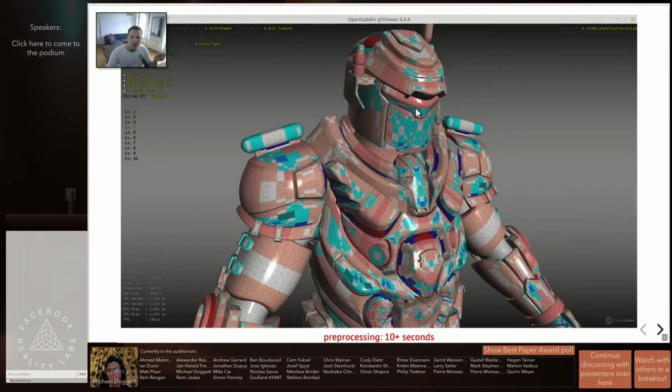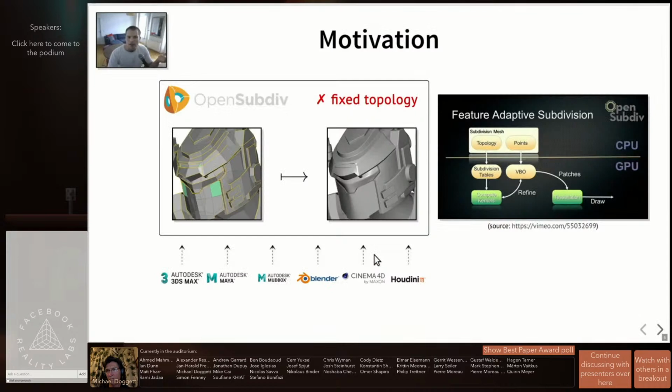For instance, here I'm showing the armor guy I just demoed a few seconds ago, and you can see the result of the pre-processing stage, which creates these bicubic patches pretty much everywhere. And in certain areas, it has to subdivide preemptively to produce a smooth surface. This pre-processing stage is really slow on this particular asset. It takes over 10 seconds on my laptop, which obviously is too slow for an interactive modeling experience where you expect the user to be frequently editing the topology of their assets.